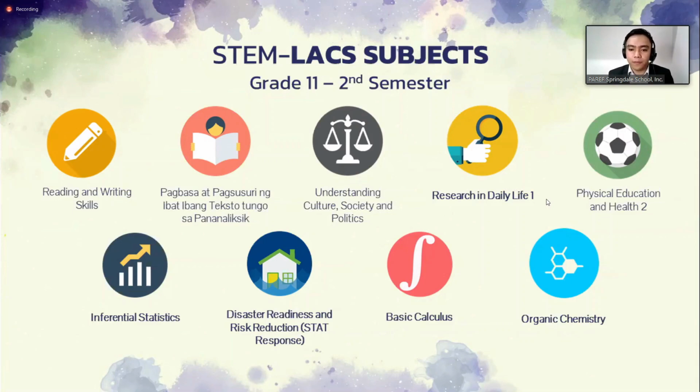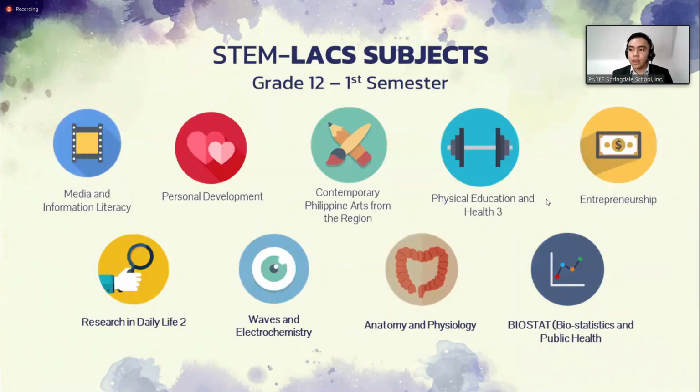For grade 12, these are the same set of core subjects still. And then their majors, we have waves and electrochemistry. So instead of electromagnetism, we dealt with electrochemistry. And then anatomy and physiology for their biology subjects. In MAES, before, it's just a plain general biology. But in LACS, it's more focused on anatomy and physiology. And then instead of practical mathematics for LACS, we have biostatistics and public health.